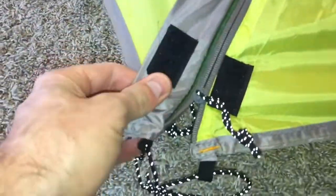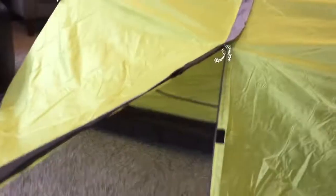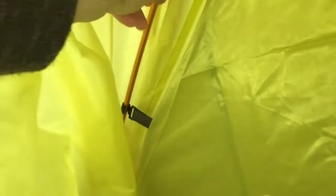Here's a look at the zipper that comes with an additional layer of Velcro. A feature often overlooked, in my opinion, is tents that have the pole going through fabric — that's a disadvantage compared to a pole that has these plastic clip-ons. There's a separation that happens between the rainfly and the tent fabric itself. When the poles are hanging away from the tent, the rainfly when pulled really taut actually creates a gap of air in between that I think helps make your tent more secure in the event of extreme rainfall as well as condensation.